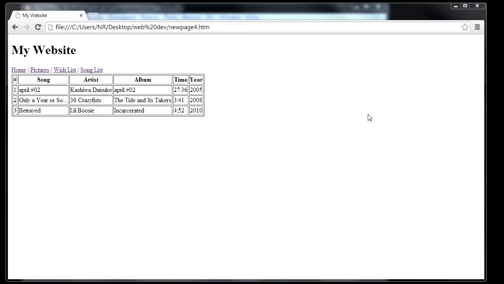Alright, so there's 2 good examples of what a table can be used for. That's about it for this tutorial. In the next tutorial, we'll be learning how to create just a list of items. So say we have a grocery list and multiple people need to know what is on it, we'll be able to create a page for that so that they can access it on our website.